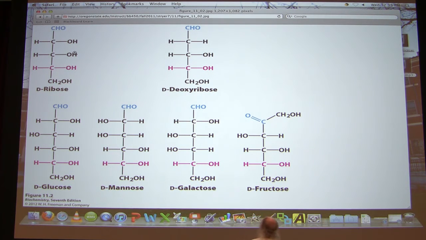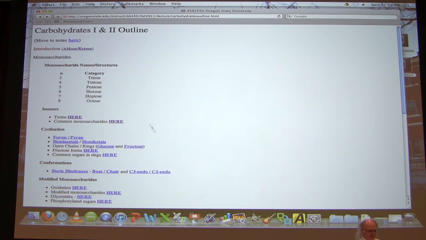Okay? Galactose is an epimer of glucose. It's an epimer of glucose. The only place that galactose differs in configuration from glucose is right here. These are very easy to learn in terms of structure. I learned glucose is right, left, right, right. Right, left, right, right. I can always draw glucose, and then I remember that this guy is going to be identical. I remember that galactose is going to differ at carbon number 4. 1, 2, 3, 4. There's the difference. Okay, so you can put these to memory pretty easily.